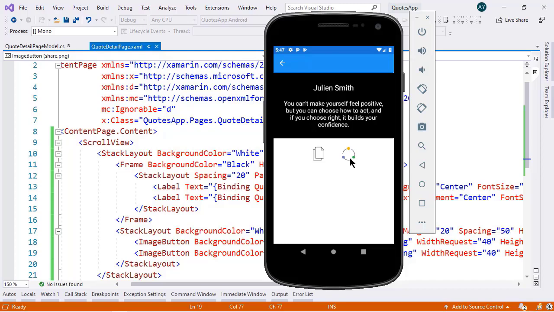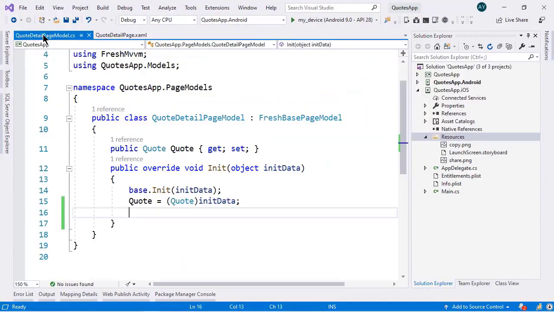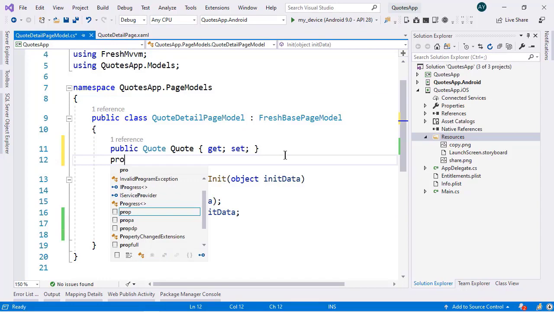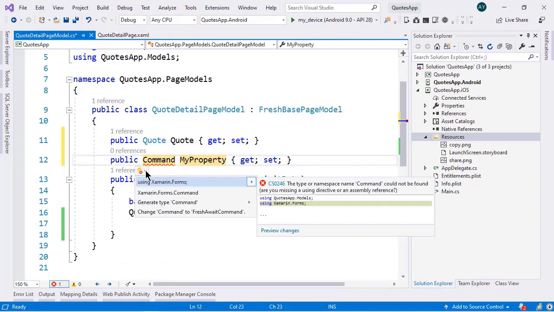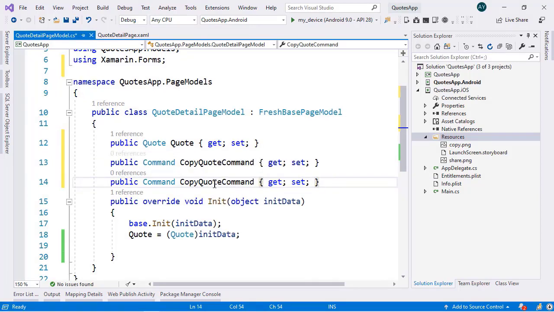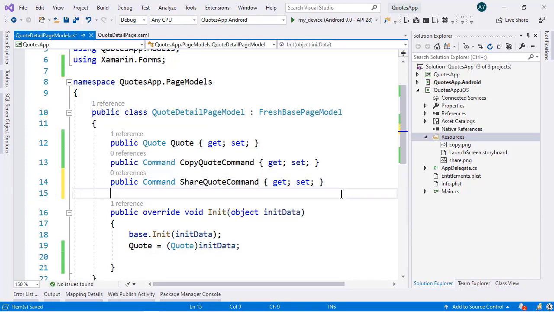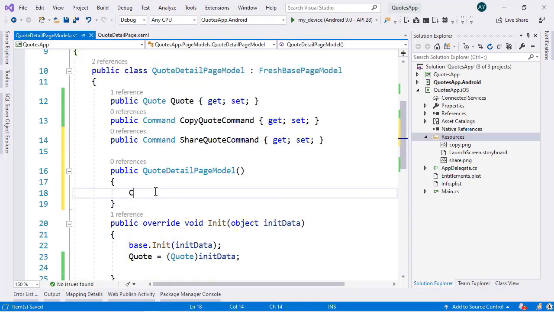So in order to handle the clicked functionality, let's go to the code detail page model, and there I'm going to add a command property and name it copy code command. Then let's add another command, and this time I'm going to name it share code command. Let's add a constructor, and there let's initialize these two commands.